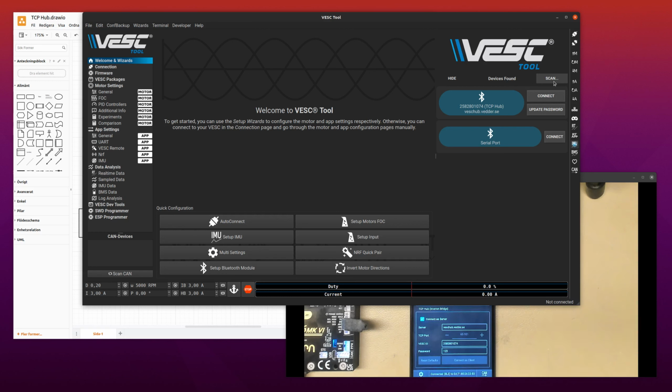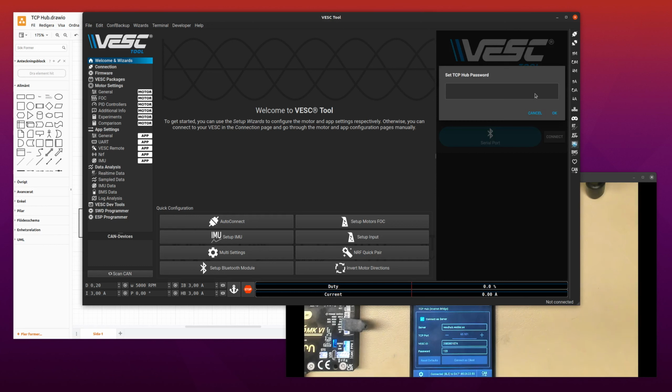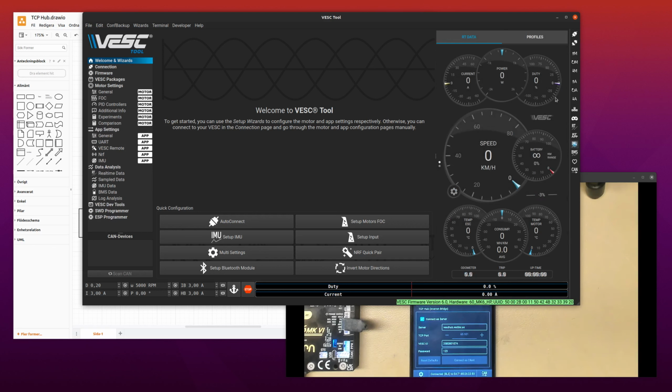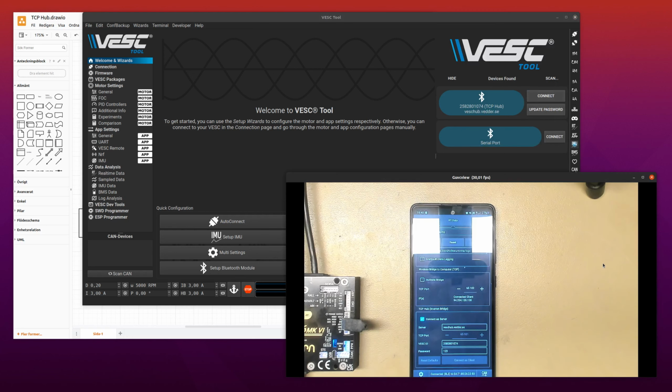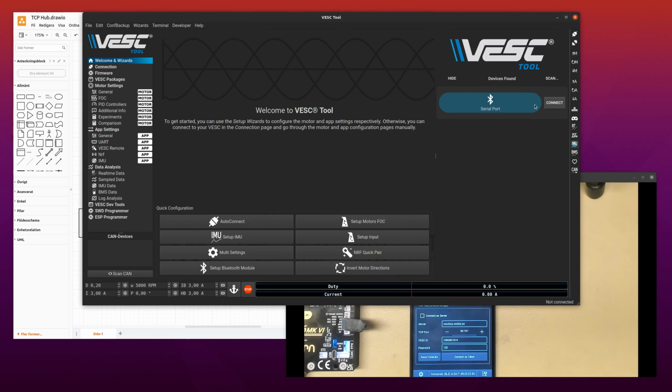And if they do respond, it means that they're connected to the hub and that they're online. And then you can connect to it here, so then I can just click on it. And I think I remembered the wrong one because I had a different password, so I will update the password and then this should be working. So that is really convenient, and I can also show that if we disconnect now and ping TCP, it will show up. But if we go to the phone and disable it and ping TCP again, it will not show up. And that is because it connected to the server and didn't find it, so it didn't respond. And then you know that it's not live, so it's quite easy to have a device that you keep reconnecting to.